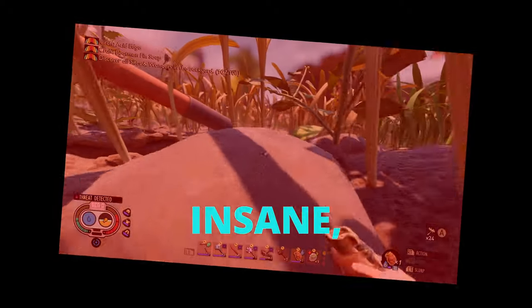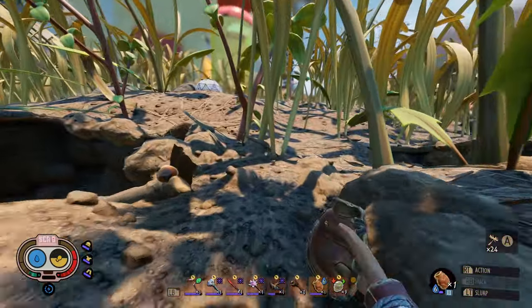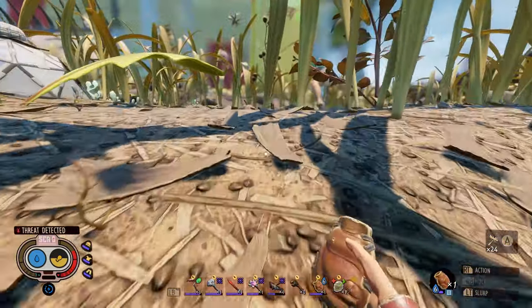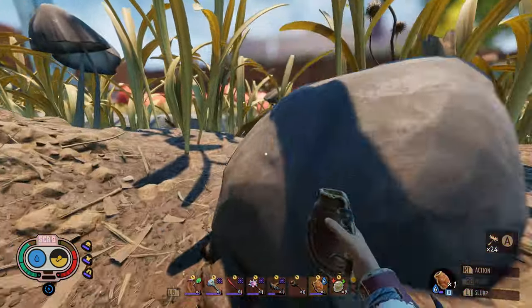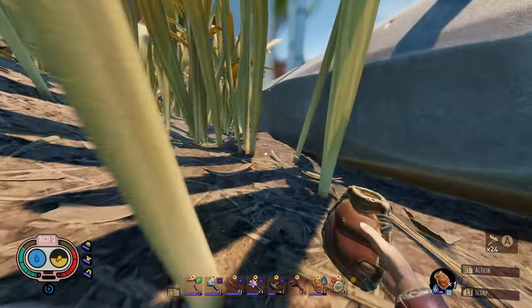I'm not insane, I swear. I wish right now I had that glitch going on where nothing wanted to attack me, because I am running past every single enemy in the game right now. I feel like I'm usually pretty successful running through the haze without attracting any attention, but not today.